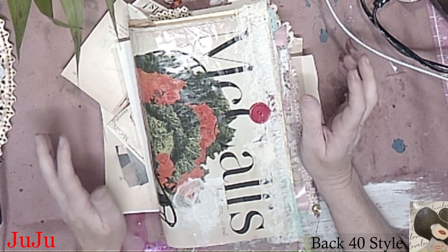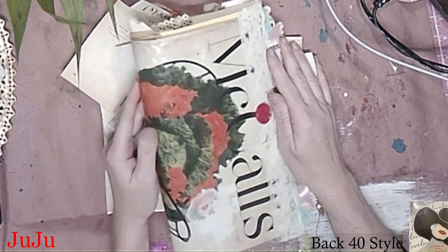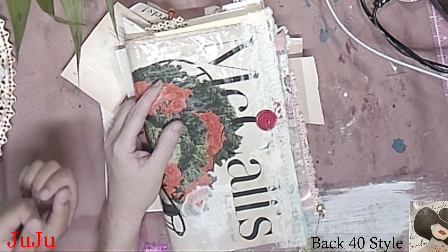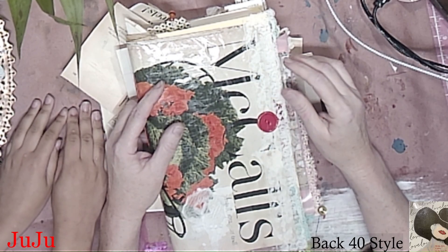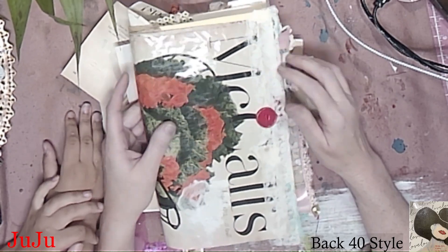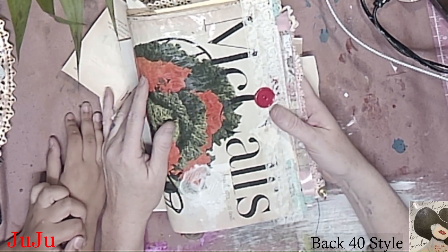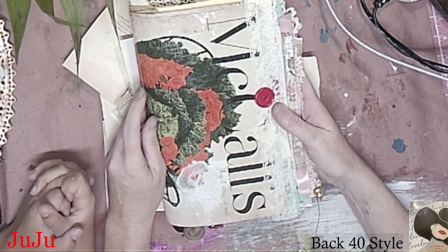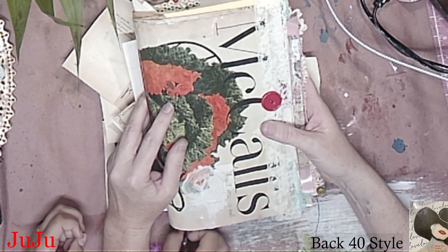This morning we put together and finished my vintage notebook. It almost took an hour — it took a long time. This is a McCall's August 1952 magazine that I had bought from Nikia. I took it apart last night, harvested some stuff out of it, took the cover, and covered it with some Mod Podge mixture.